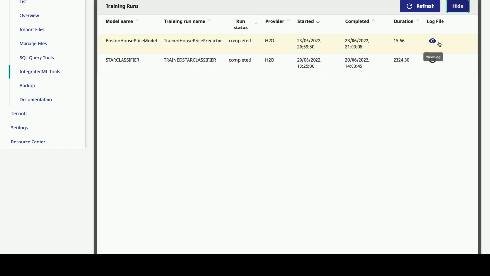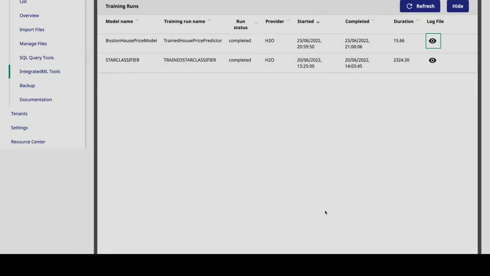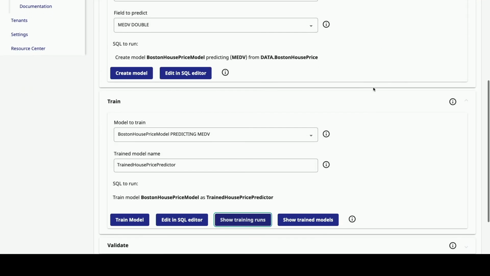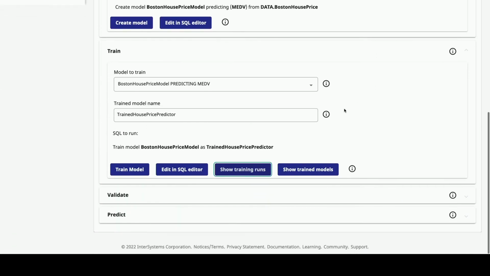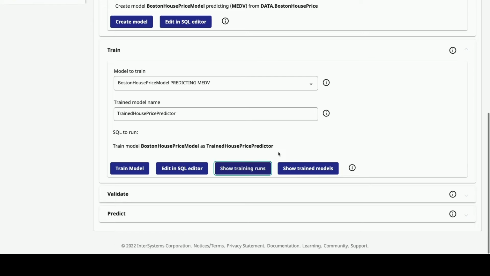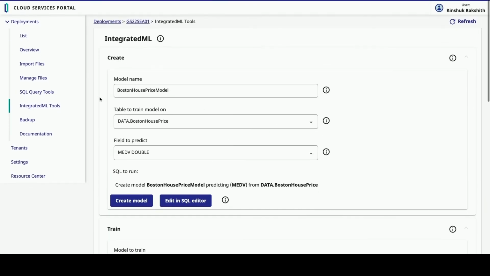And you can go and look at the log file, etc. But I'm not going to dwell on that just now. What I want to do is show you that I've already got a trained model, and in this case, I'm going to simply validate it. Now, how would I know what I've got?